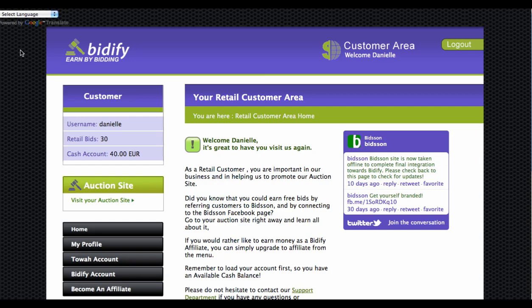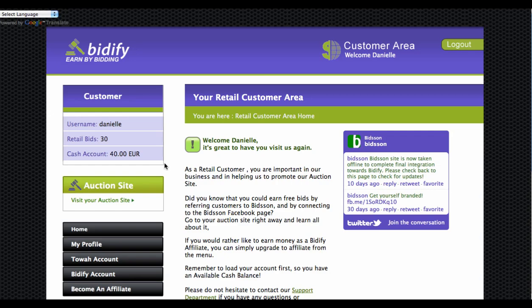So when Bidify launched and went live, this free affiliate was turned into a customer, okay, a free customer of Bidify. But what I want to point out is, while she was a free affiliate, she actually sent out her referral URL, and someone signed up as an upgraded Bidify affiliate. It looks like they actually chose the 1,000 euro package because she earned commissions. Now you see 40 euro in commission because 10 would have gone into her mandatory account. But in this case, needless to say, she already has 40 euro still in her cash account.